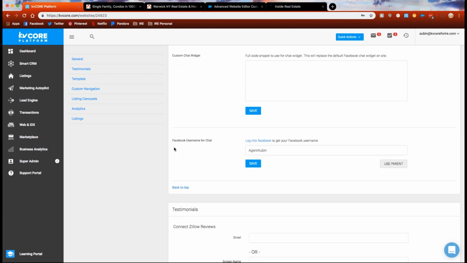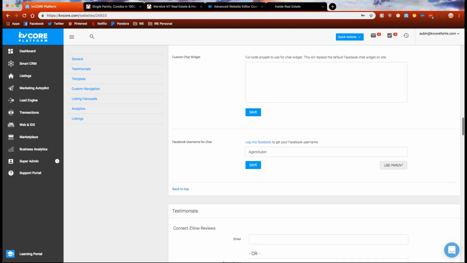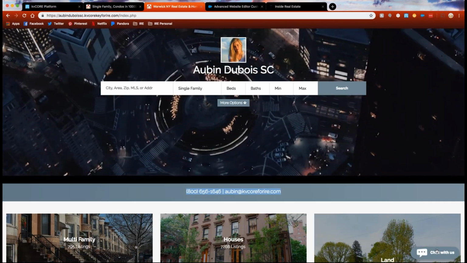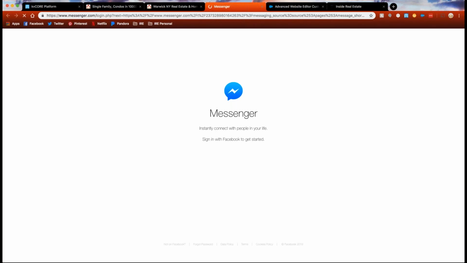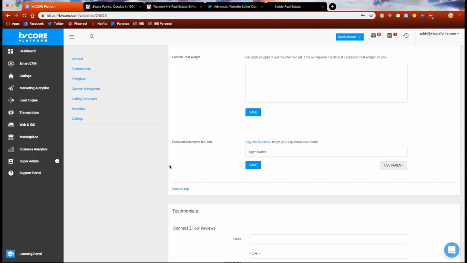We also have the ability to have you use your Facebook Messenger as a chat from your website. So in the bottom corner of your website, there should be a chat with us option. And if someone were to click on that, it's going to open up a new page to go to your Facebook Messenger account. And then you can start chatting back and forth. Maybe you're not in the office, maybe you're in a meeting, watching a soccer game or something. You can still chat back and forth because most of us have Facebook Messenger on our phones.